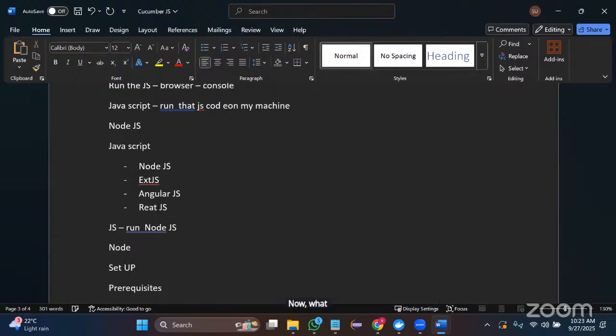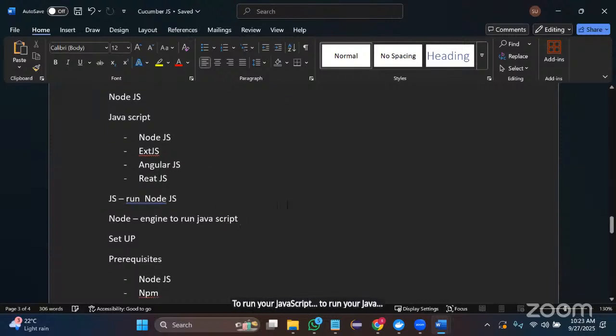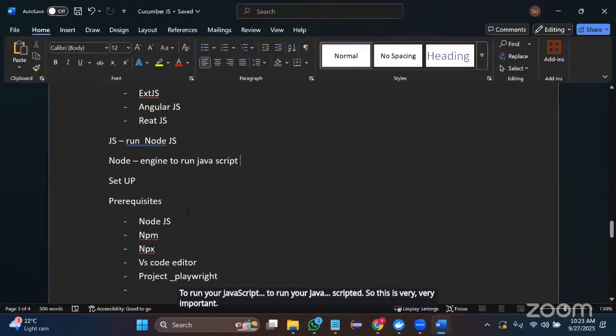Now, what is this Node? Node is nothing but an engine to run your JavaScript. This is very, very important. So if I want to run the JavaScript code on my machine, my first prerequisite is Node.js.